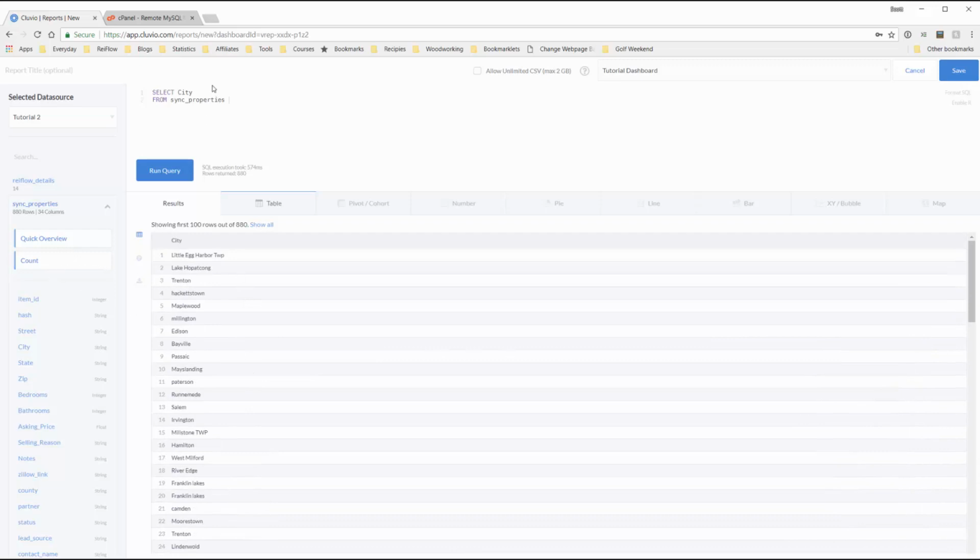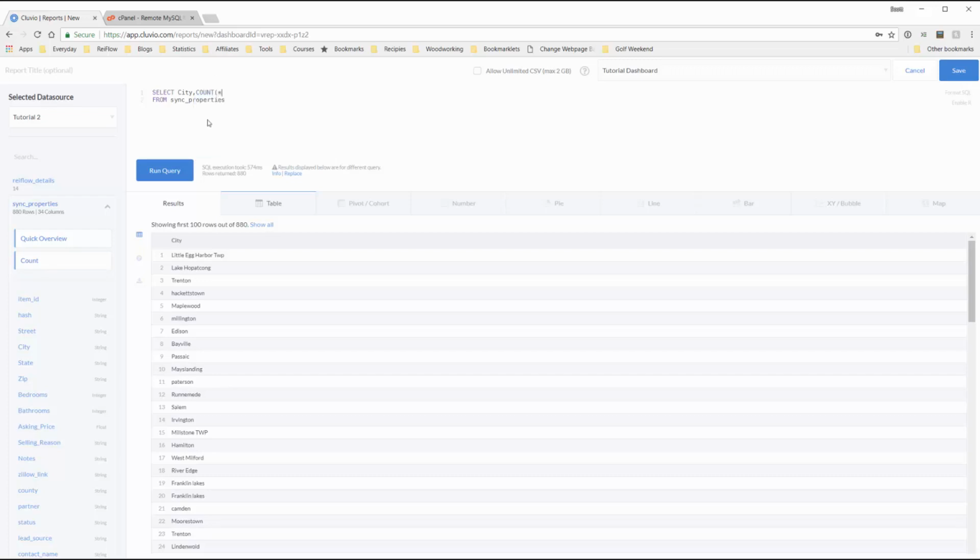So now this will give us just the list of the cities that we have in that database table. Now what we want to do is take a count of how many of each one of those exists and create another column. So we do comma count. You can see that this editor gives you a hint, so it makes it easy.